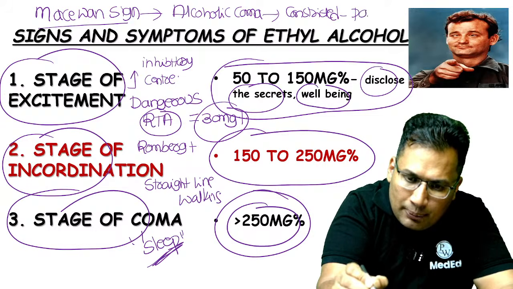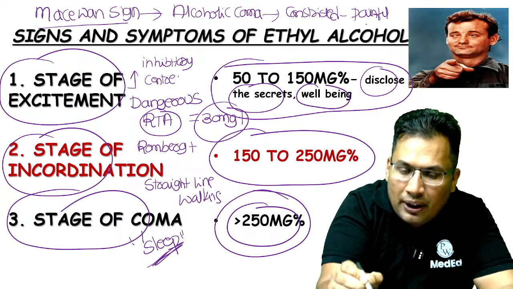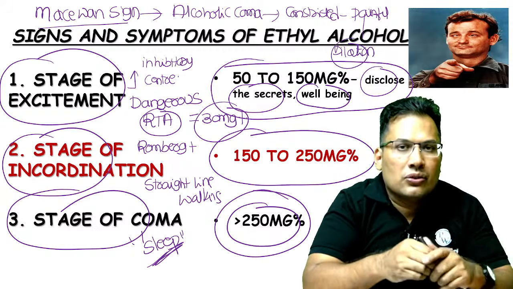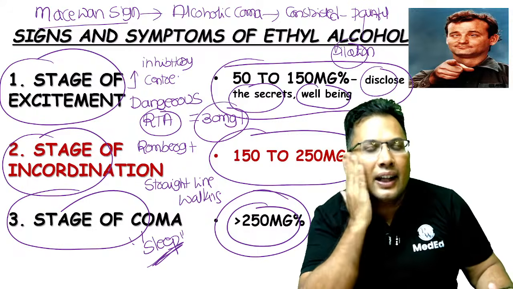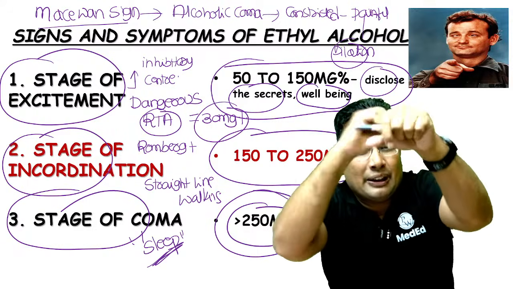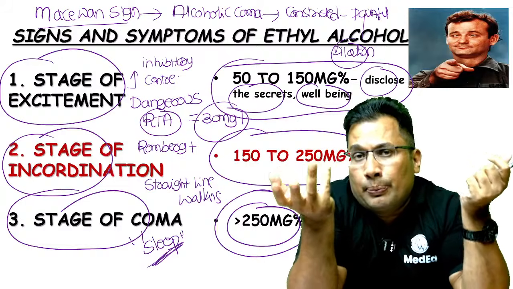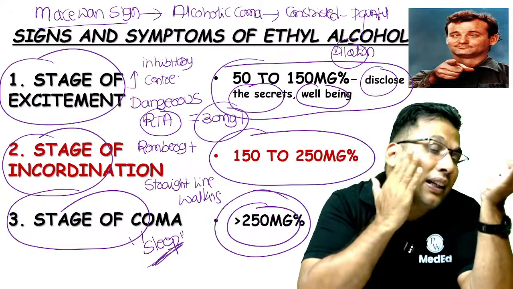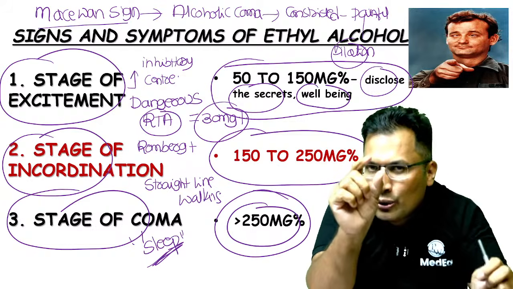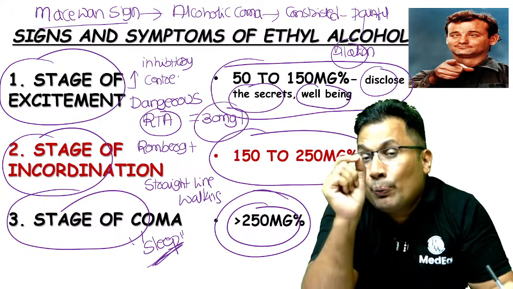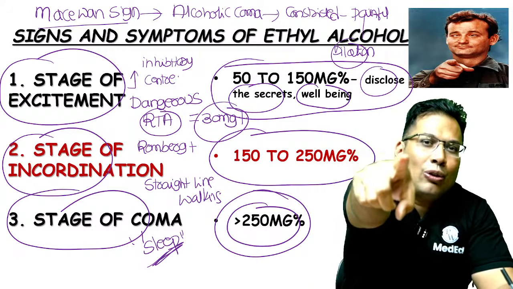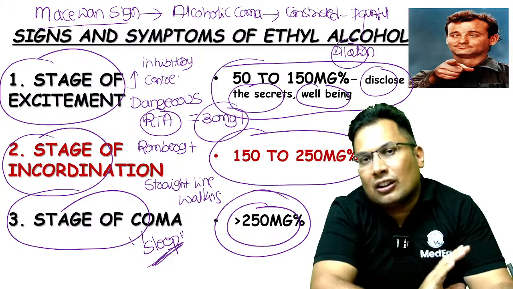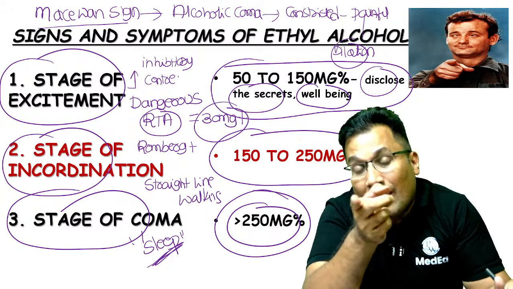But on painful stimulus, there will be dilation of the pupil. So like this, slapping, like this. Do some pinching also, like this, pinching. So there will be dilation of the pupil. So normally it is constricted, on painful stimulus like this, dilated and returns to normal. This is known as positive Messivan sign, classical of alcoholic coma. You have to remember: Messivan sign means classical of alcoholic coma. It differentiates from other coma conditions.